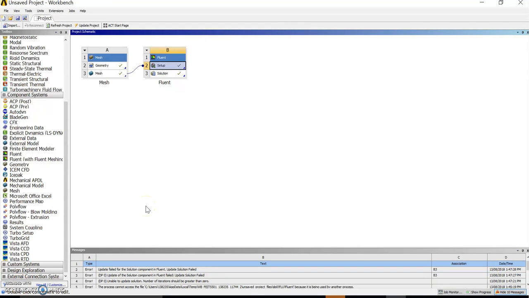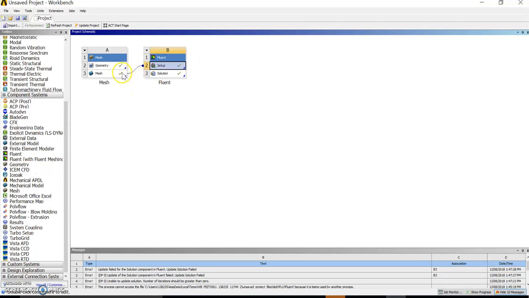Hello everyone, so now I will show you how to solve this airfoil problem by using another solver. Previously I uploaded one video where I used CFX. There is another tool, this is FLUENT, which we usually use. FLUENT usually uses the finite volume method, so you can use FLUENT to solve this problem. So what I did, I just dragged this FLUENT and connected it with this.